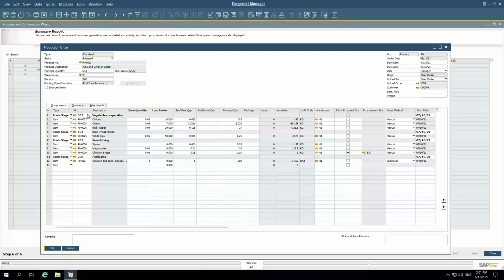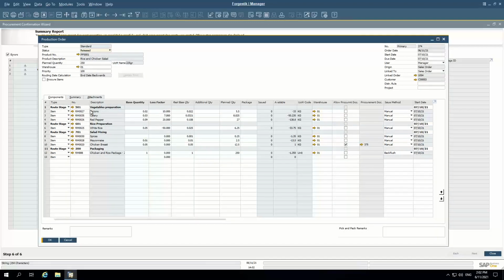So I have one section of my plant where they are just doing the preparation of the vegetables. In another section of my plant, they just do rice, and the third section will be the salad mixing. And once this is all done, I have a fourth location that will do the packaging. So when it comes to reporting, I would like to report what I have used, in reality, as components here. If I only need to report my vegetables for now, because I got a report from this department, I could do it easily without having to actually add or remove stuff on my goods issue or goods issue receipt form.